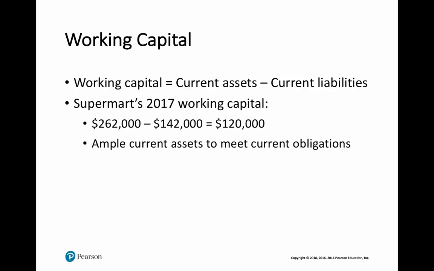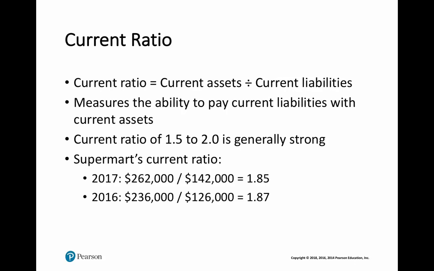And then obviously, relative to the size of your company, $120,000 on, if I remember, the balance sheet in total was about 800,000. You can tell me if I'm wrong or right looking back at your numbers. But that's a pretty good cushion to have to meet the current obligations. Next formula, current ratio, and this is one that everyone absolutely should know. It's our current assets divided by our current liabilities.